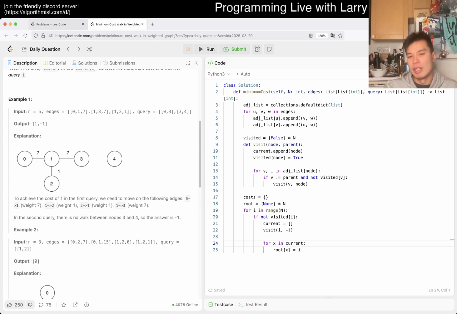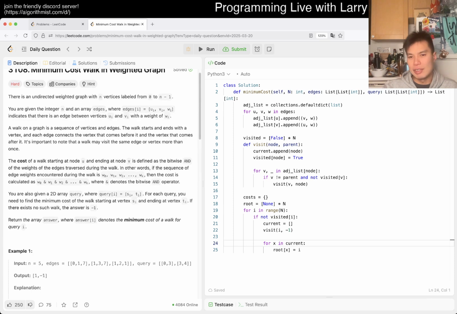I messed up though. I mean, we have to restructure a little bit because for some reason I thought the weight, even though I know that I wrote it out, but in my head I had the weight on the node, and then I just go through all the nodes and then kind of do the bitwise and. That's what I would have done. But otherwise, yeah, I don't think that's that bad.